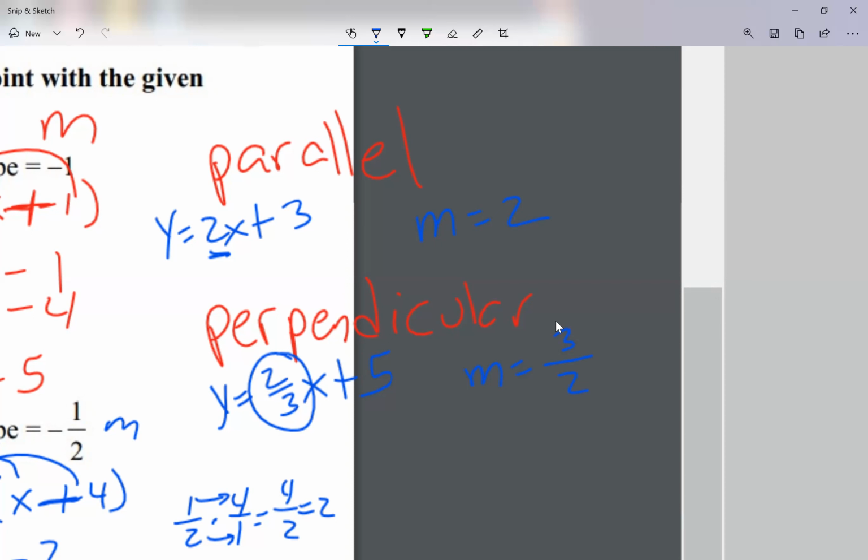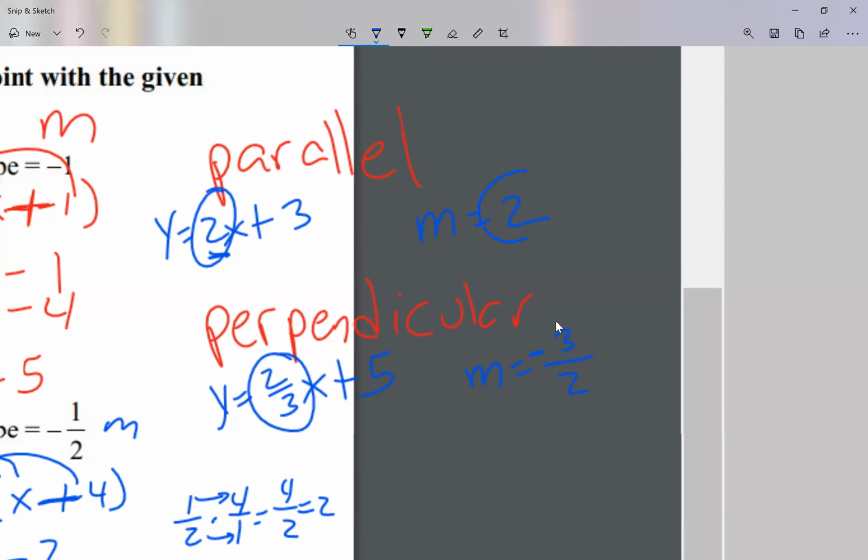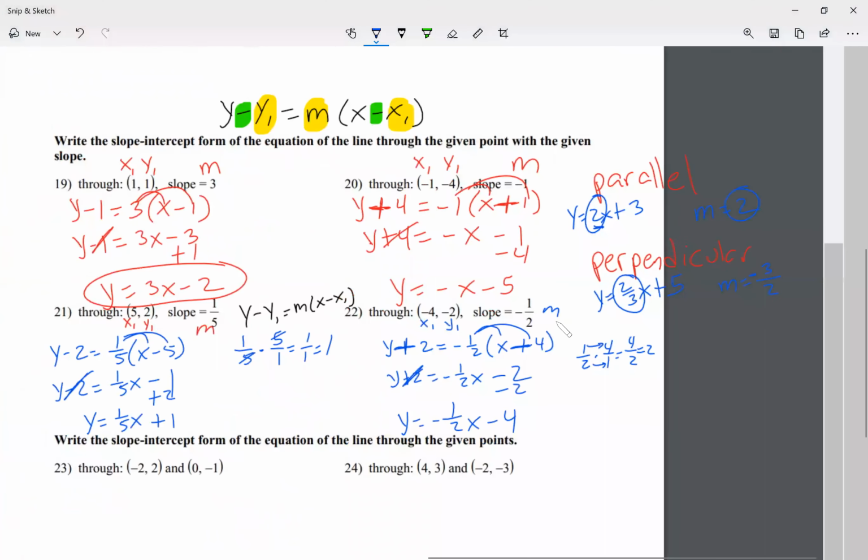And then actually on perpendicular, we switch the sign. So it's going to be negative. Okay. If it's positive, switch it to negative. If it's negative, switch it to positive. So two things we're going to use for perpendicular. Reciprocal. Notice how I switched the fraction. It was 2 over 3. I call it 3 over 2. Flip the fraction and change the sign. For parallel, same slope. For perpendicular, switch the sign and do reciprocal, okay? So you guys will have a little bit of fun with this on your homework.